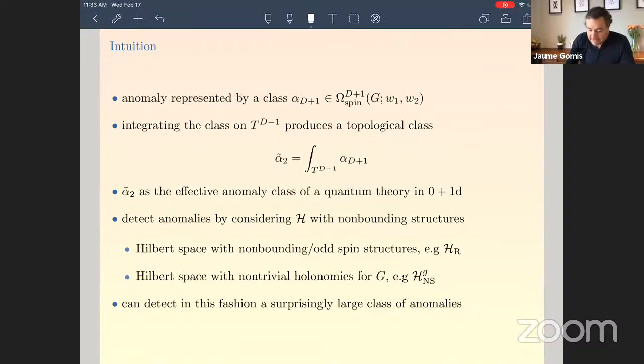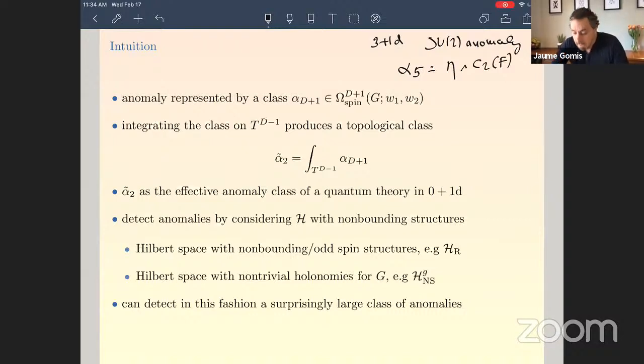I was trying to make a comment that, by the same idea, you can also consider other examples of anomalies, like the SU2 with an anomaly. I'm going to give you an example of how this integration can give you immediately non-trivial information. This is the famous 3+1D SU2 with an anomaly for a fermion. Here the cobordism class is essentially a one-dimensional class, eta times C2 wedge F, okay? We can detect this anomaly by doing some eta invariant computation, quite sophisticated. Now, in the spirit of what I'm saying, I can tell you a simple way to fish out this anomaly.